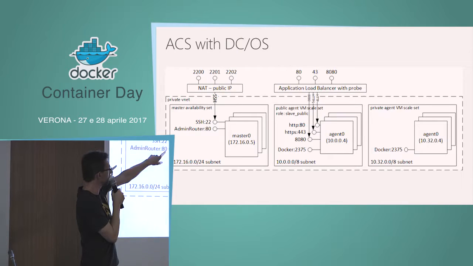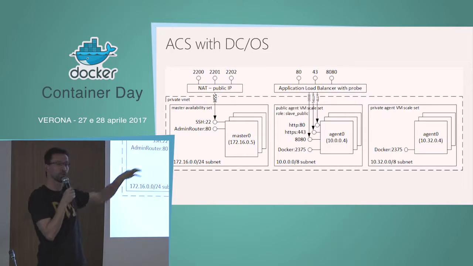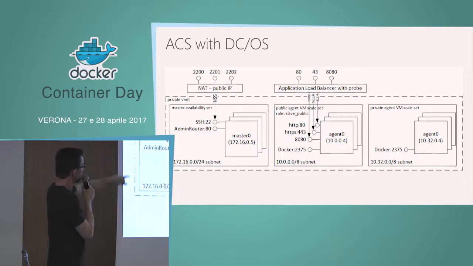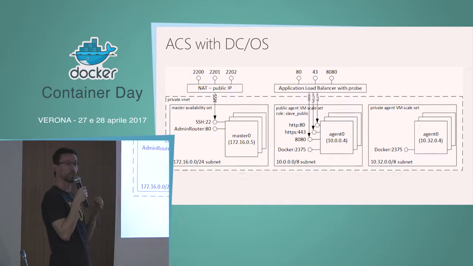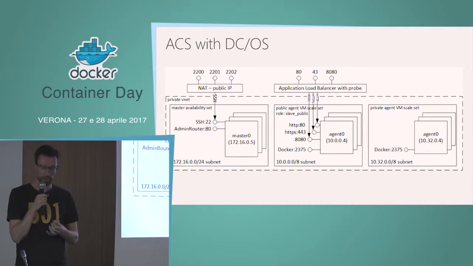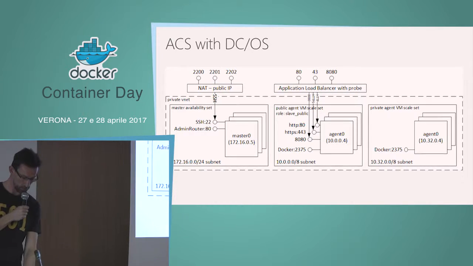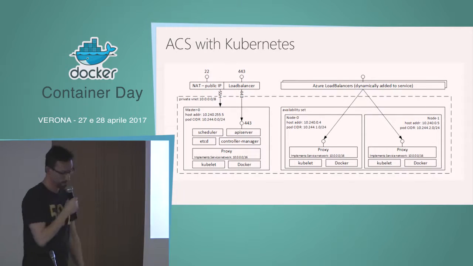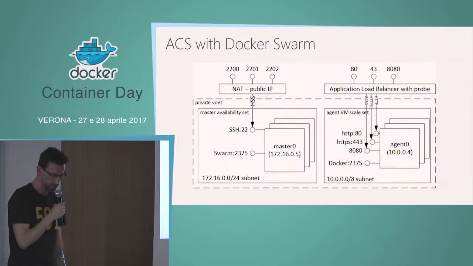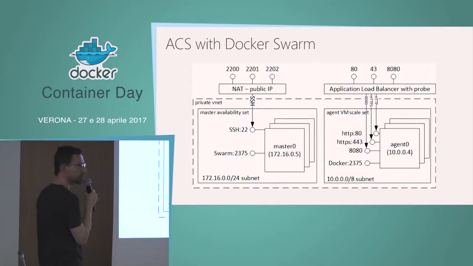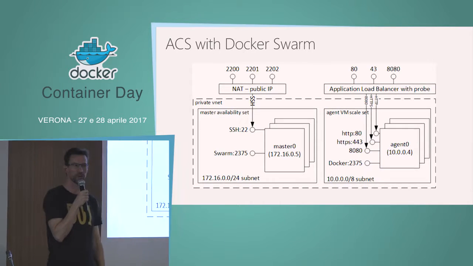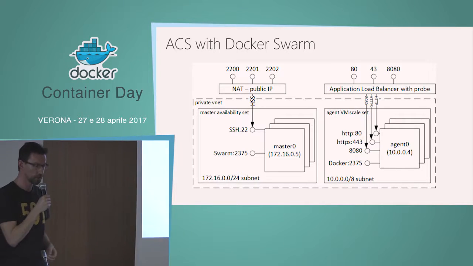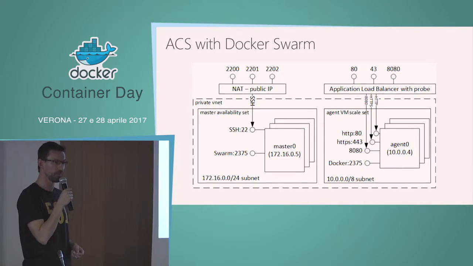We have some load balancing on there. We need to open up some ports, so we have some security there. We need public IP addresses on the master, because we need to be able to connect into our master server with our tooling, and so on and so on. You see a similar image here for Kubernetes. I think the simplest one is Docker Swarm, but still quite impressive if you need to set up all the individual components yourself. You want to see this work?